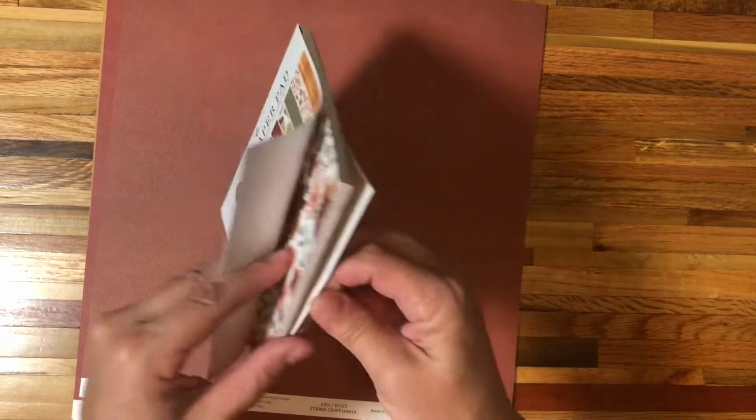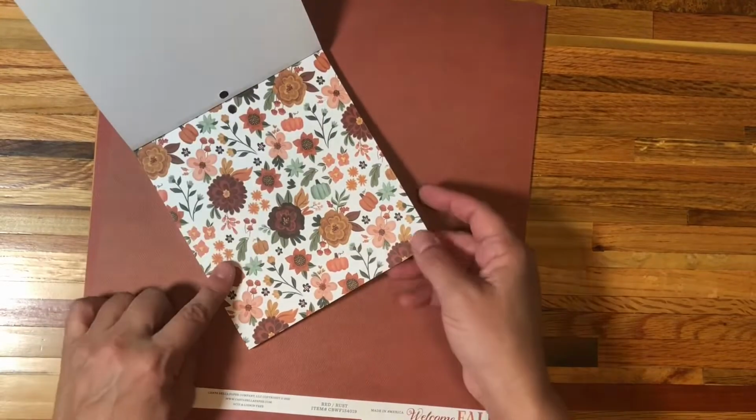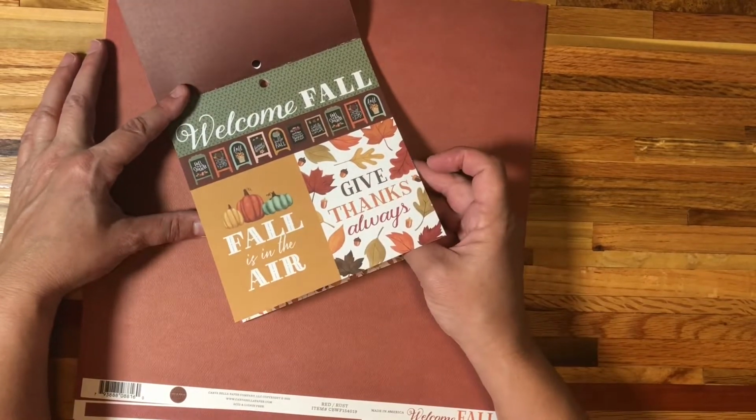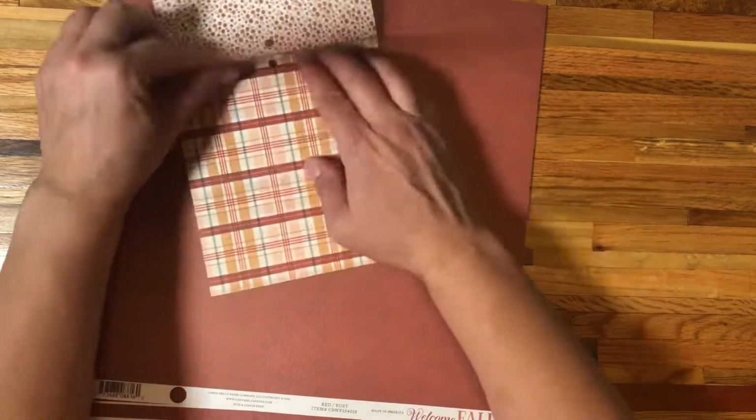Should have opened this up already, but I didn't. Okay. Really, really pretty. I'm loving the pumpkins on this. Here are your border strips and some of the cut aparts. Then you have some really cute leaves. And you can just see the pattern.